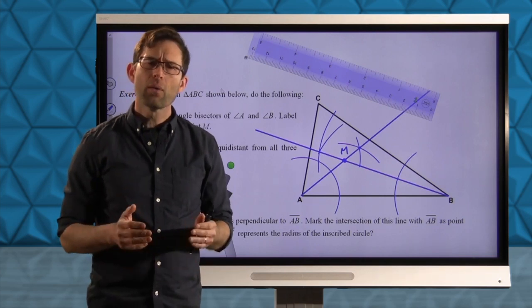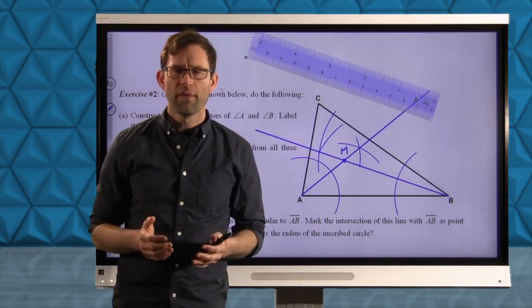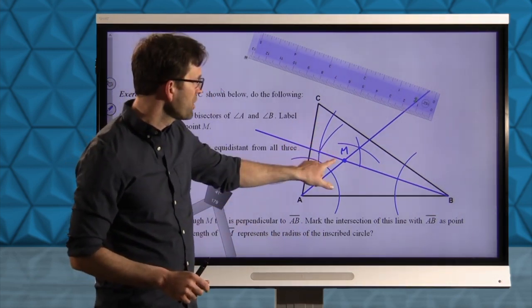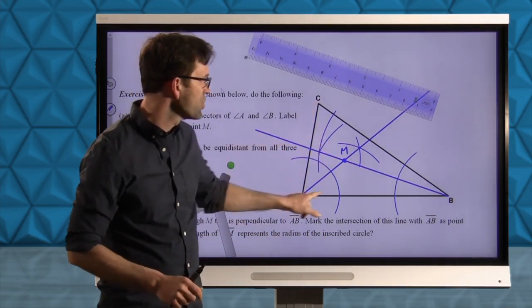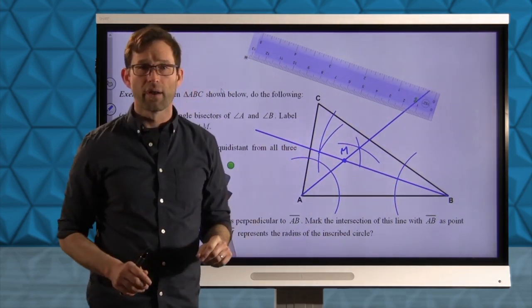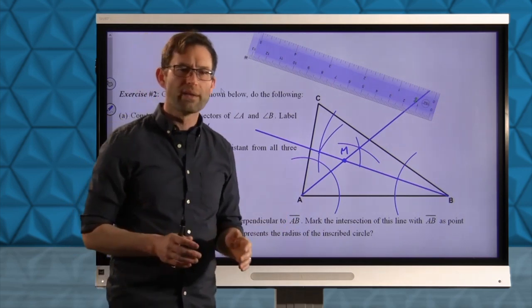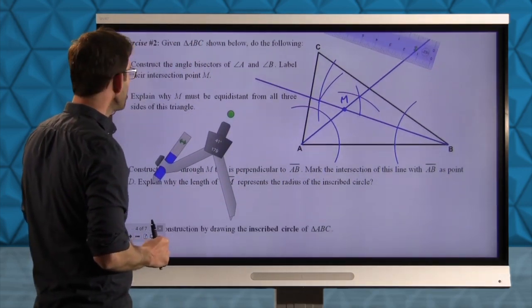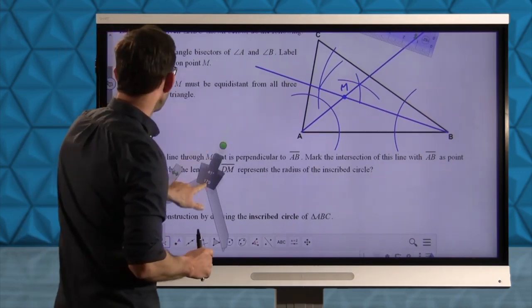circle. Now, when we did the circumscribed circle, once we had the center, it was very easy because we just put our compass at that center, expanded it out to one of the 3 vertices of the triangle, and drew that circle around the triangle. This one's not going to be quite so easy, all right? So, before we get into what we do next, let's talk about letter B.